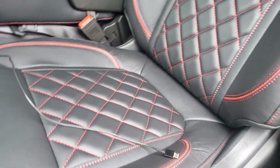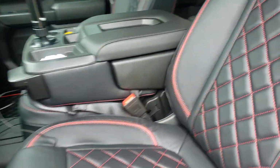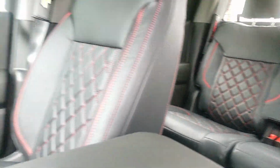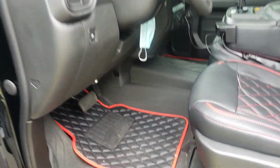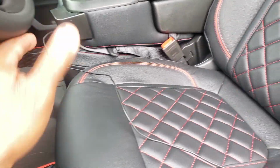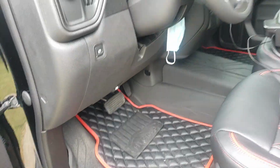There goes the interior again. Like I said, they did an awesome job on this interior. Oh my goodness. I want to also purchase some leather floor mats, diamond tuck with the red stitches. Black seats, diamond tuck with the red stitches. What y'all think about that?